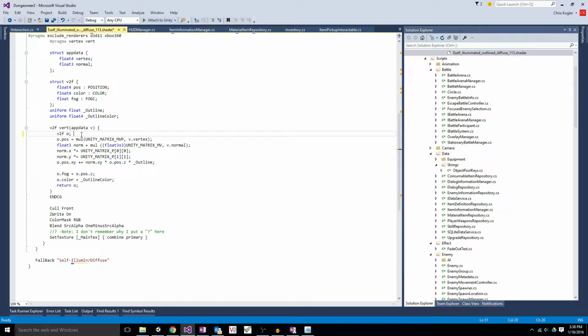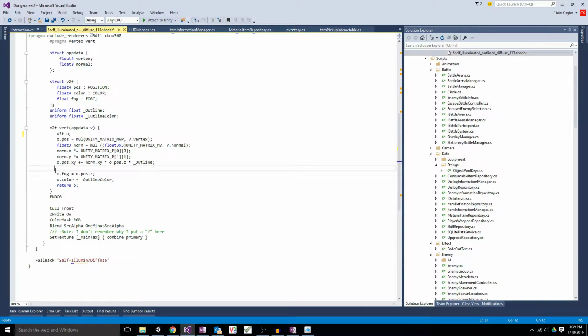A position is a float4, meaning it's XYZW, if I remember correctly. I cannot go to definition on that. Do I get IntelliSense? No. So I'm going to assume that's XYZW. Yeah, norm is a float3 and it's getting XY, XY and XY.